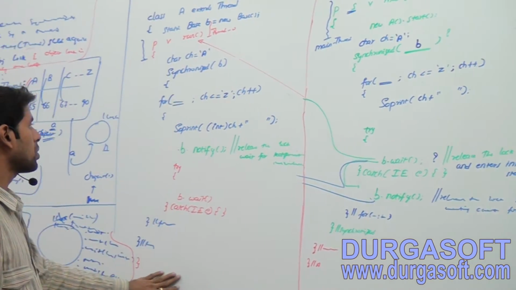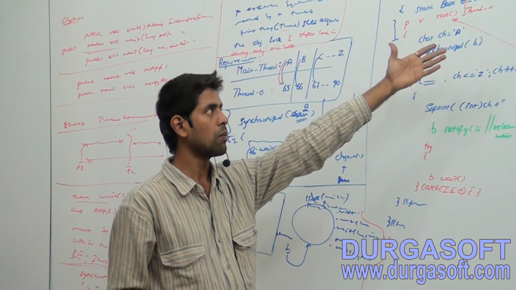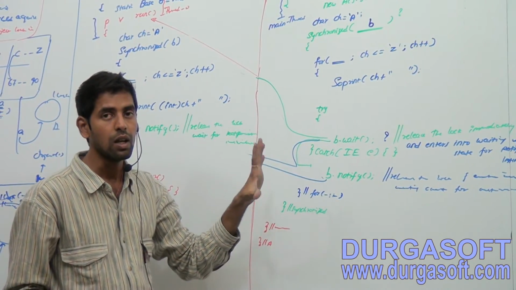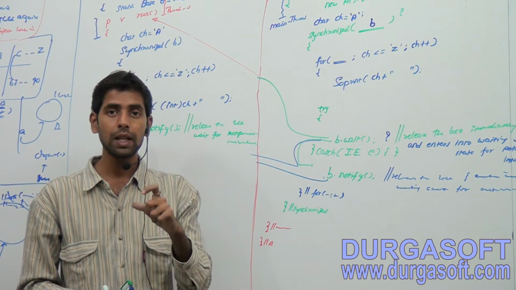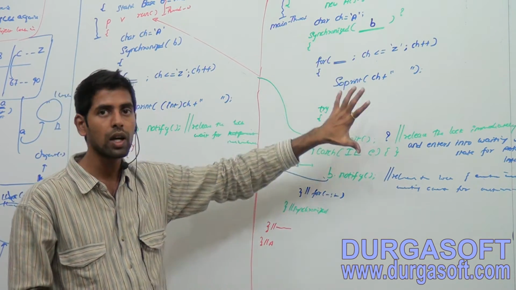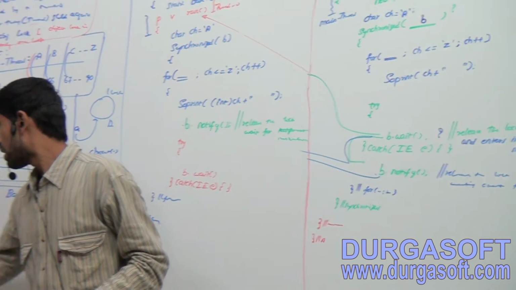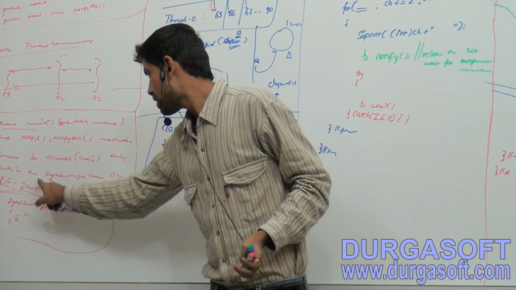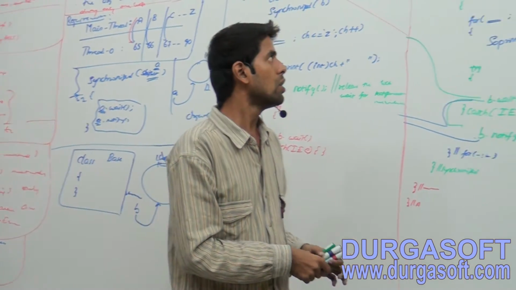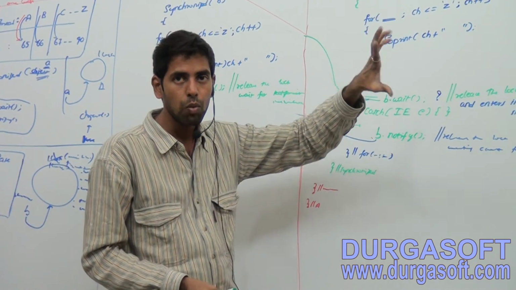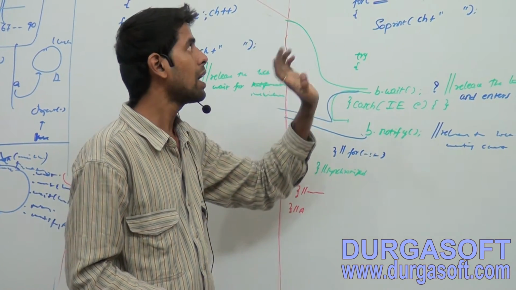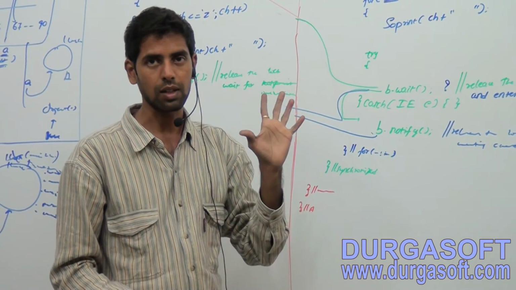Observe here what we have done. We have taken one character A, and this synchronized block is a must. Why? To use the wait method and notify methods, they must be called within the synchronized area. They must be called only within the synchronized area, otherwise IllegalMonitorStateException will be thrown. So I have taken a synchronized block which takes as argument what? An object reference.